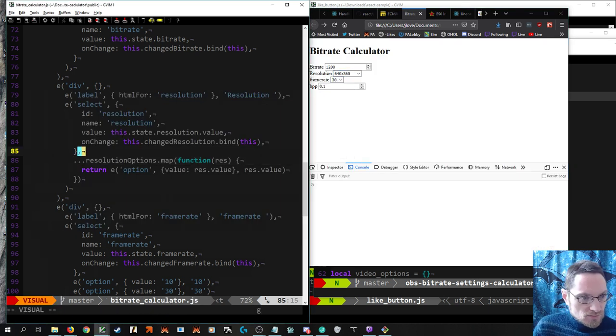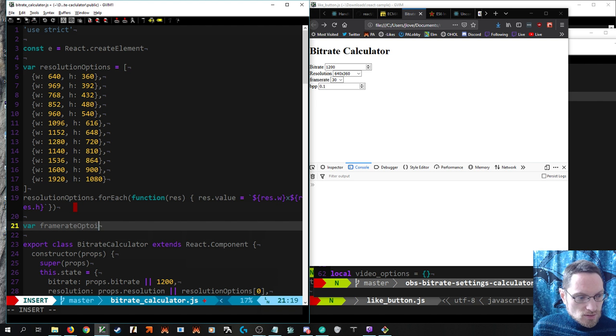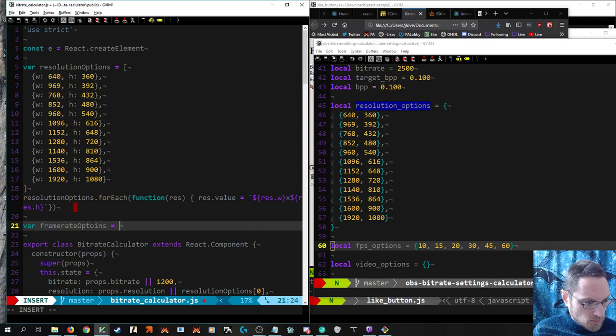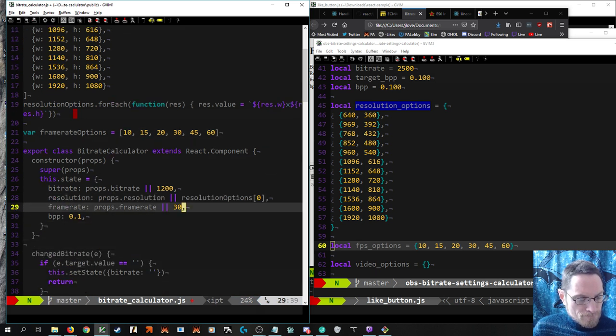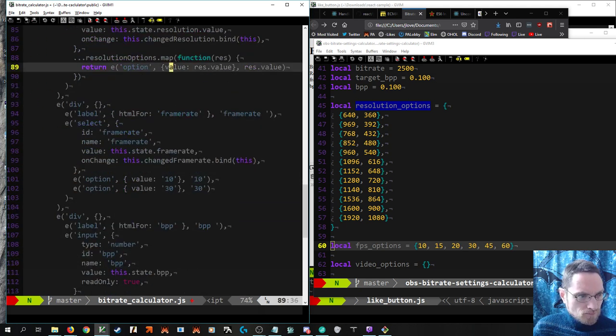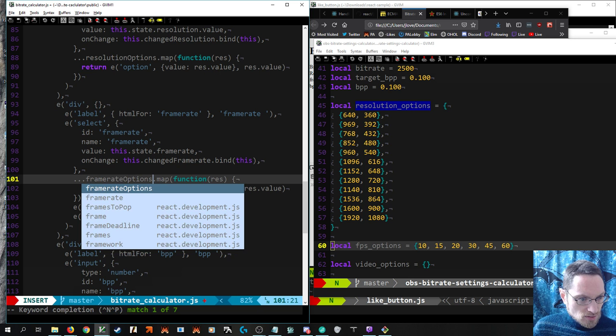Okay, so we've still got our list here. And then we have our frame rate options. Let's call them FPS options here. We need the frame rate thus far in this. And that will be a straight up array. So it's easier to have a value without having to specify as much stuff. So I'm not as concerned about making sure it's in the list for that one. And then we could probably extend this idea. Frame rate options.